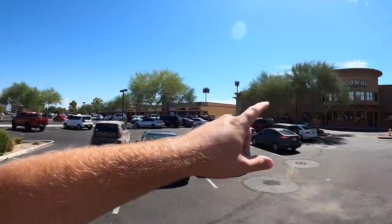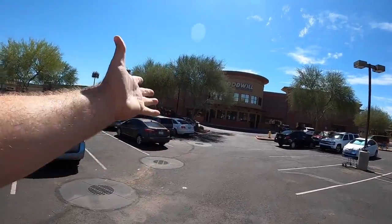So we only picked up a peach at that last stop. That was better than nothing. Now we're moving on to the legendary Round Front Goodwill. It usually does as well. I think the last two or three times we've been here, I left with a whole slew of Nerf guns.